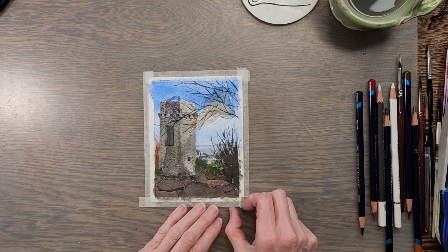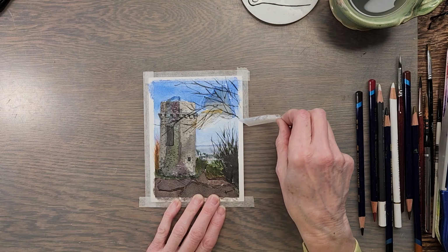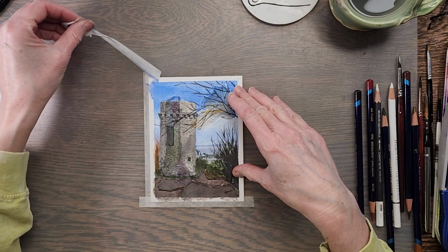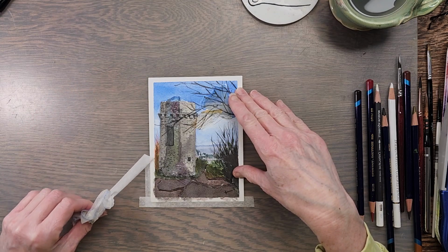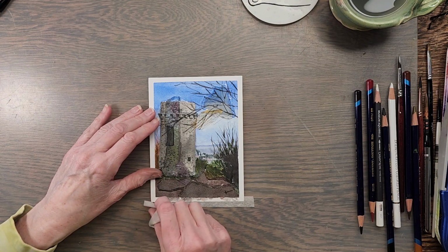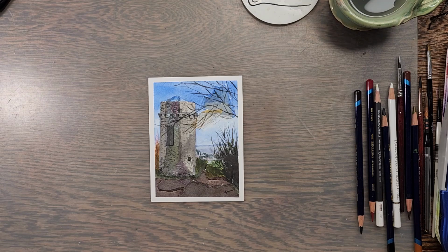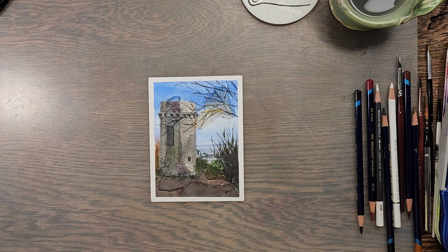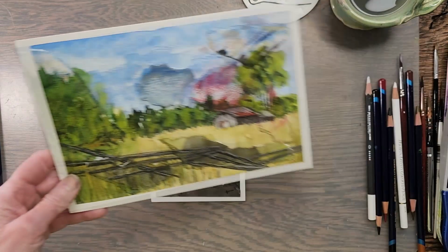Okay, I'm going to peel the tape. This was a little easier. I wasn't fighting my background choices. I still didn't let them dictate what I did, but I did lighten that yellow one a little bit for the cloud, with a little bit of white gouache in the end. But there's no rules, so that can work. So there's that, and let me pull the other one out. So these are the three that I did.